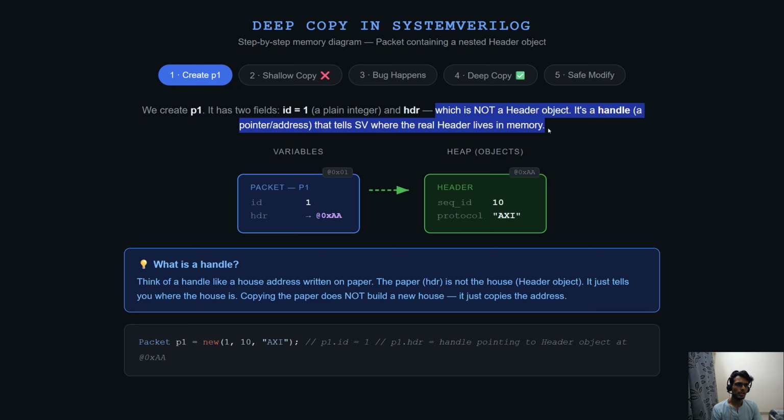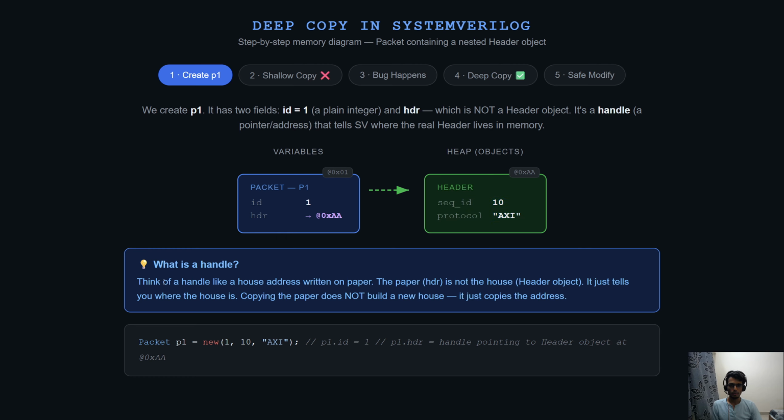So HDR would be having the information of an address. You can treat HDR as a pointer which has the information where the actual class is located, an address in order to reach that location.